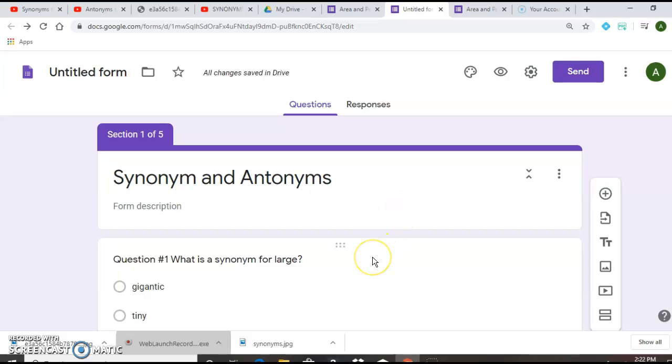There's actually not much I didn't like about Google Forms. I think it's great. The one thing we had an issue with when I was doing my area and perimeter quiz was it's a little bit more difficult to do math formulas and math annotations in it. But for the most part, I think it is an amazing way to assess your children, to get immediate results, to use video, pictures. You can even record yourself saying a short little mini message to them. Kids enjoy it. It's something that's different, and it's not a typical paper pencil grade or quiz, which makes it a little more exciting.